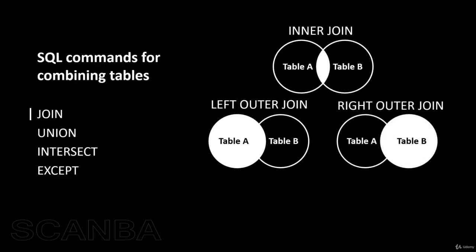The right outer join is the inverse of the left outer join. Actually, the words inner and outer are optional when it comes to writing the commands. It's okay to skip them. You can write and say only join instead of inner join, and left join or right join instead of left outer join or right outer join.